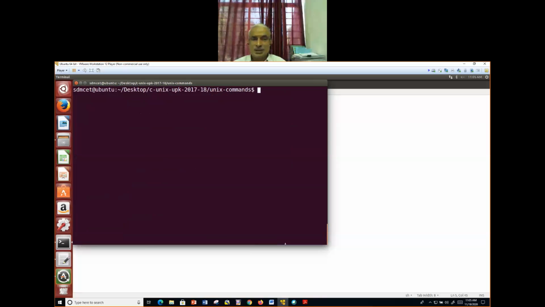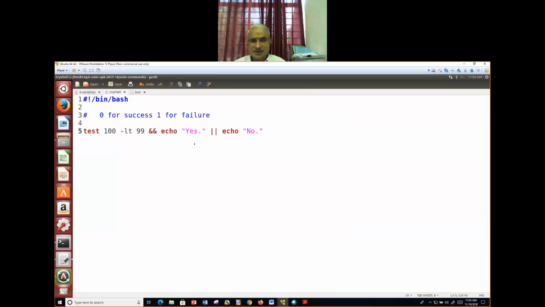Check this. Now why do you get no as the output? Just check into that. What is the meaning of 100 less than 99? It will display no. Then try 100 less than 102. Please go through this.